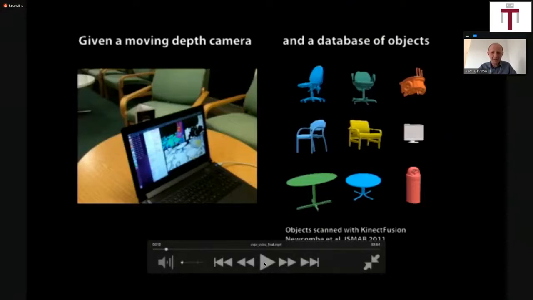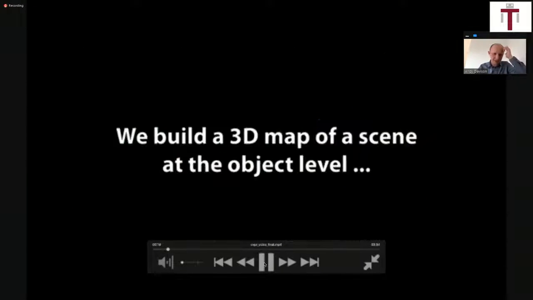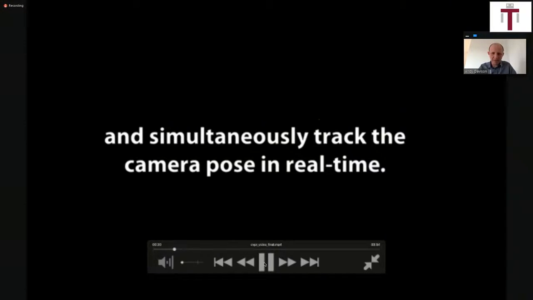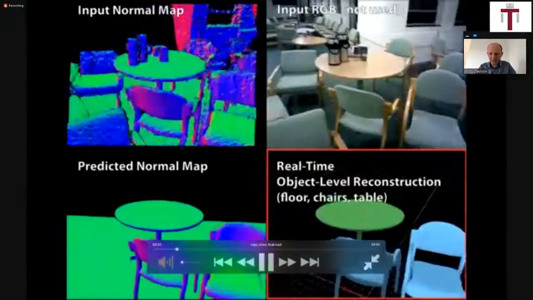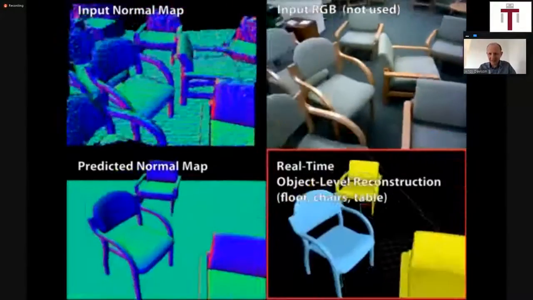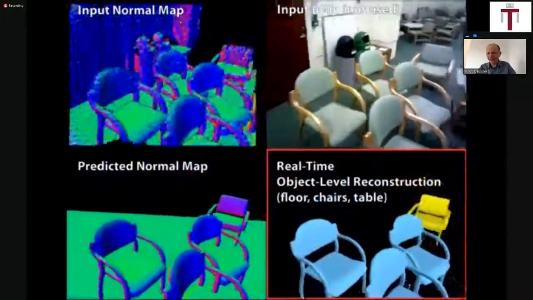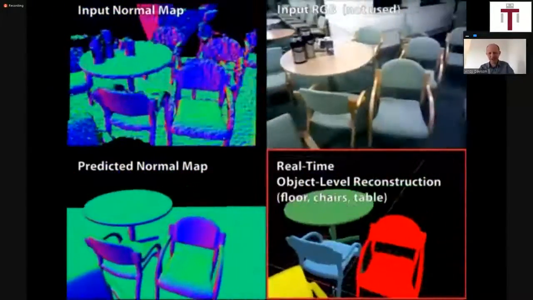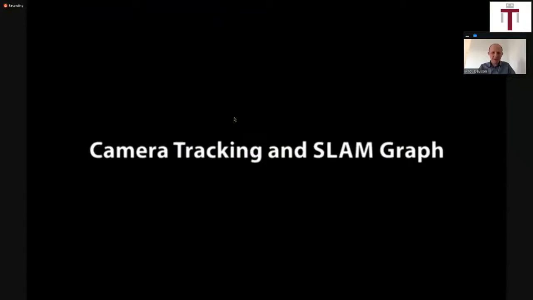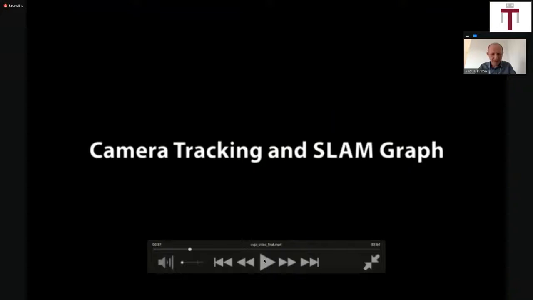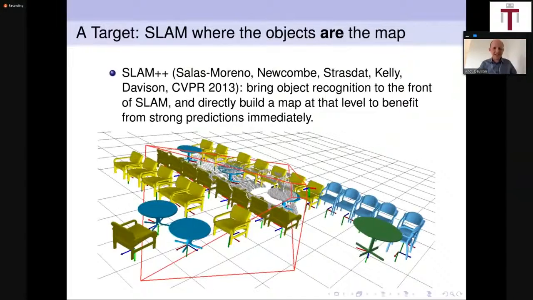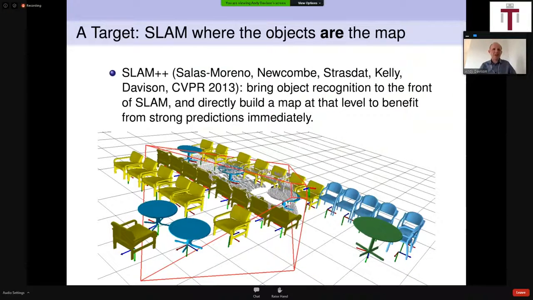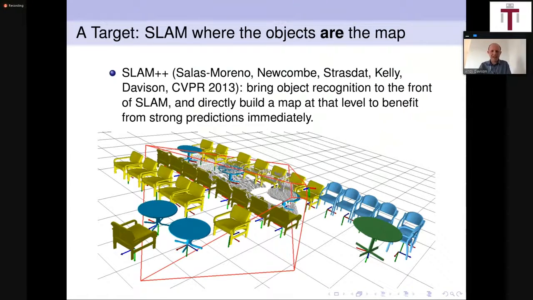So as the camera moves around, the representation of the scene that we're building is a map that's directly built at the level of objects. You'll see that the camera will move, and then down in the bottom right here, you'll see objects popping in to this representation. So here, either an object is present or it's not present. There's no such thing as a partially fused object. So this approach works in the case where the scene obviously consists of a lot of instances of objects for which we have precise prior models. So here we have no ability to deal with objects that we don't know about in advance.